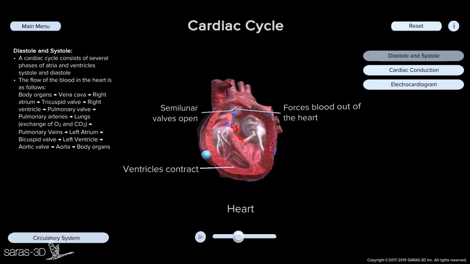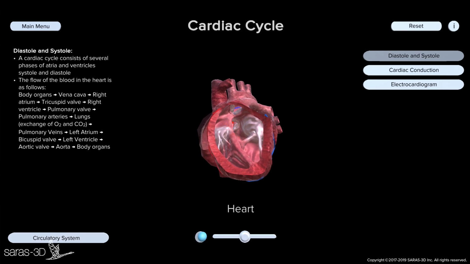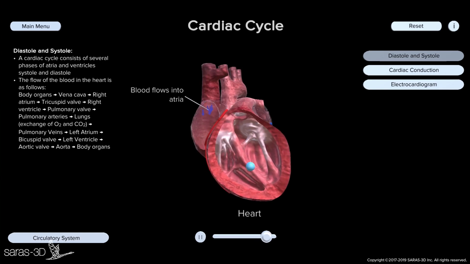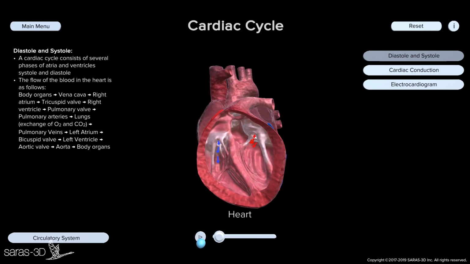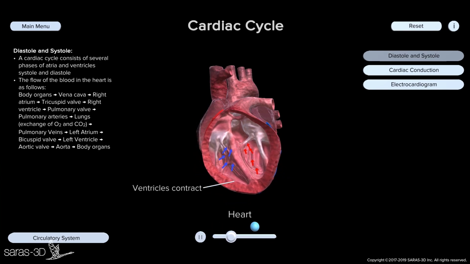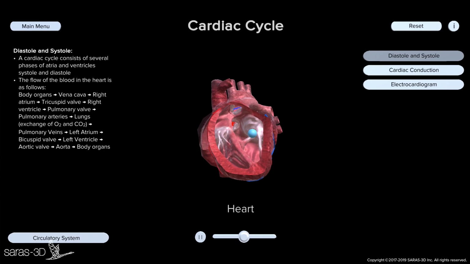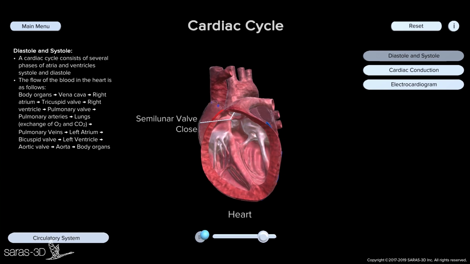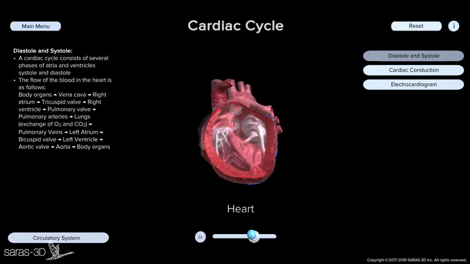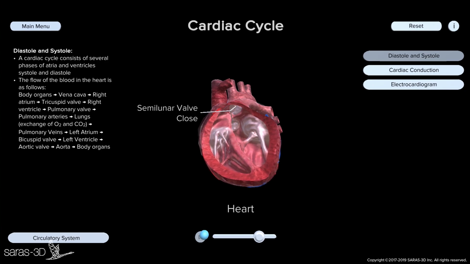At the same time, the aortic and pulmonary valves are opening. Here you can see the opening of the aortic and pulmonary valves. So this is the period of systole. The next sound is dub, which comes when both the pulmonary and aortic valves get closed. The first sound comes when the tricuspid and bicuspid valves get closed. Here you can see the aortic and pulmonary valves opened, and when they close at this point, they end the systole.